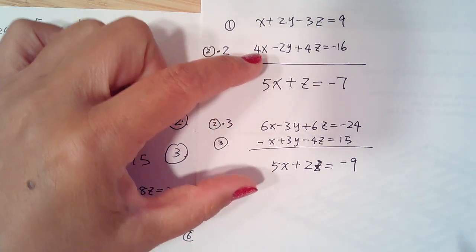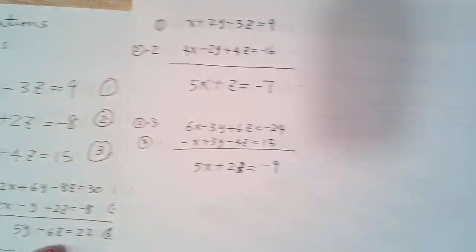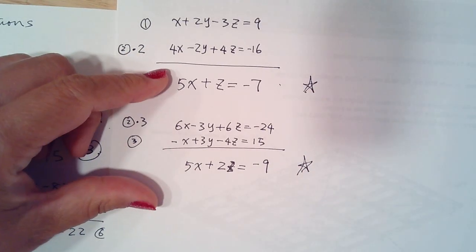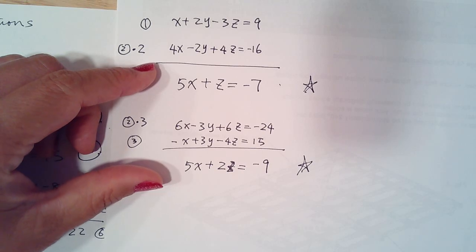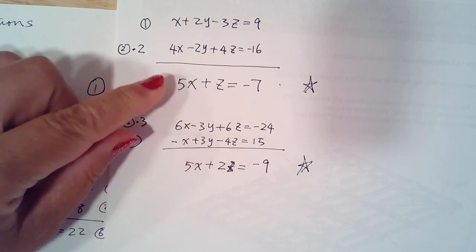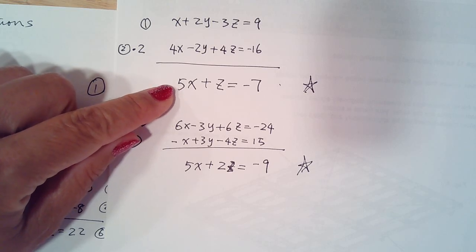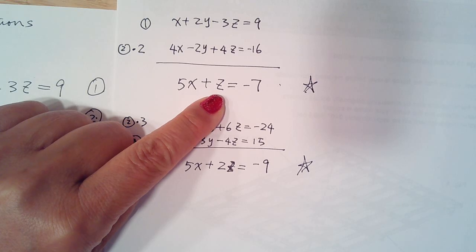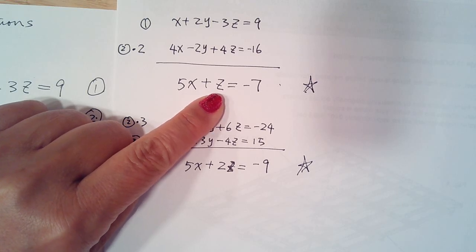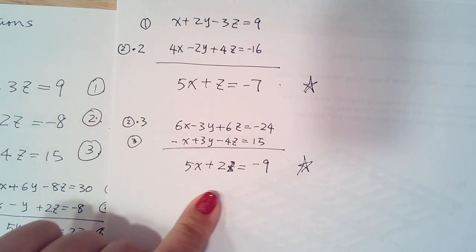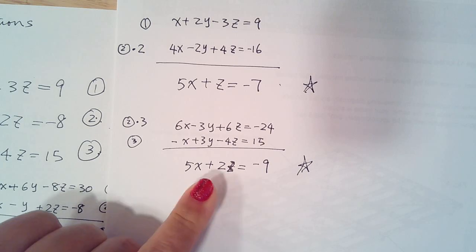See, again, I get these two equations, this one and this one. They are the equations with only x and z. Again, I see that here's a 5x, here's a 5x. I can just use this equation multiplied by -1 and then add to it. Or, did you see here, the z? You can use the substitution method. You can get z equals negative 5x minus 7, substitute to here. Then you're going to have an equation with x and solve it, and then go ahead and do it.